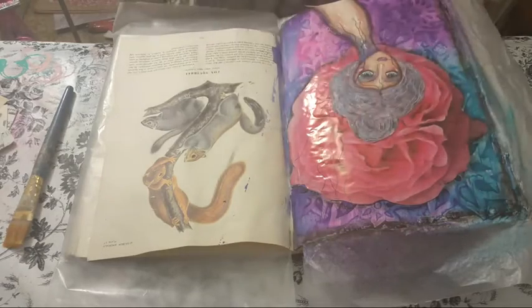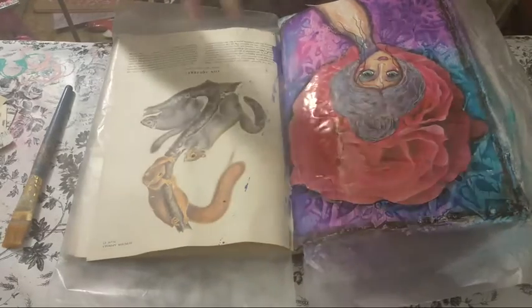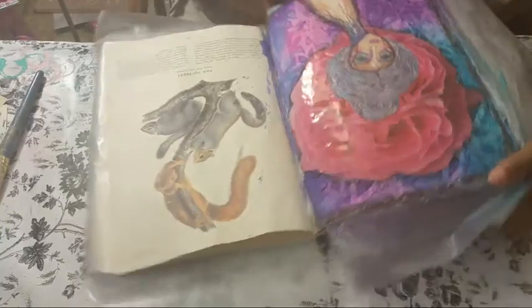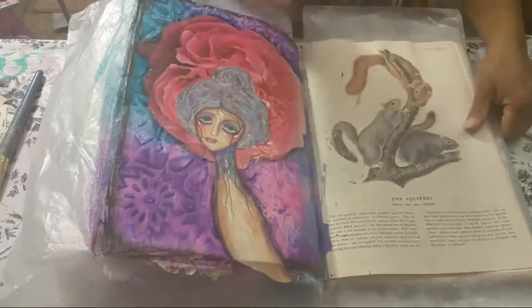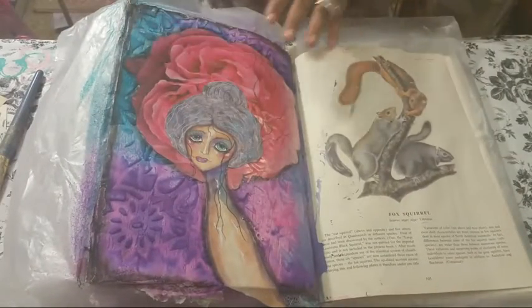Anyway, I think this turned out really, really cool so far. I did one of the pages, and then we're going to do this page, like the background, the same. So let me turn my book around so you guys can see. I can explain what I did. And what I did over here, I'll do over here with a different subject, though. It won't be a girl.